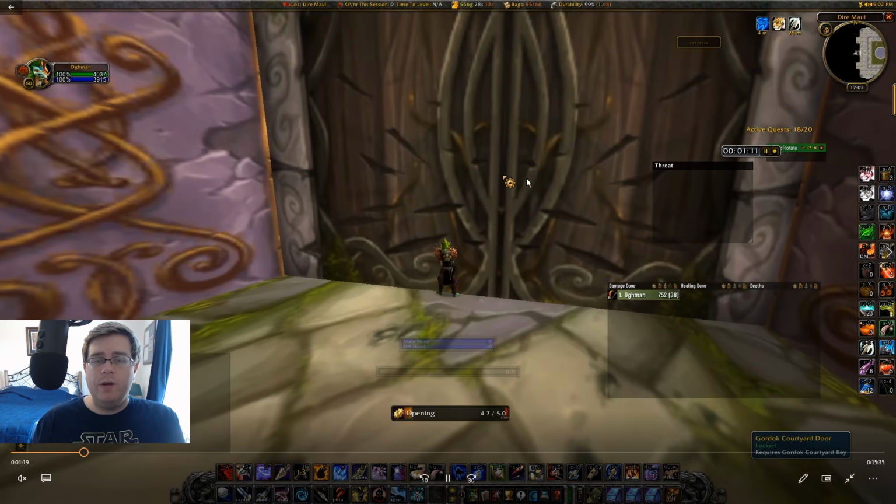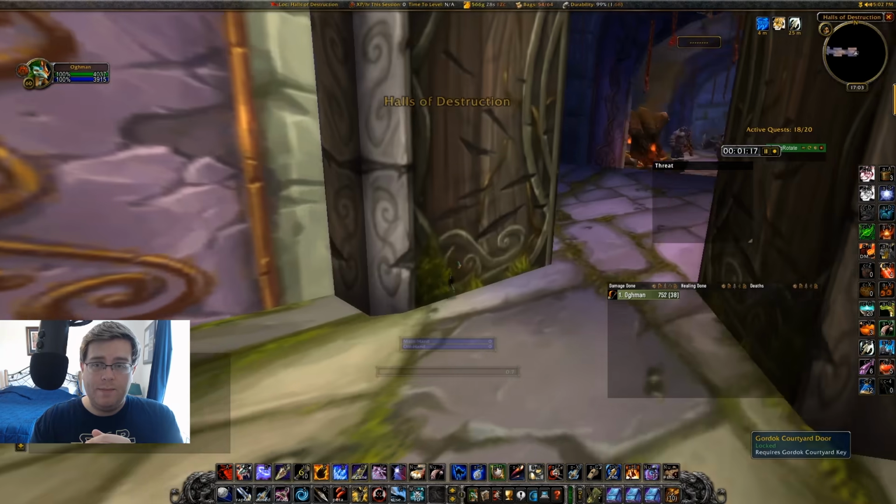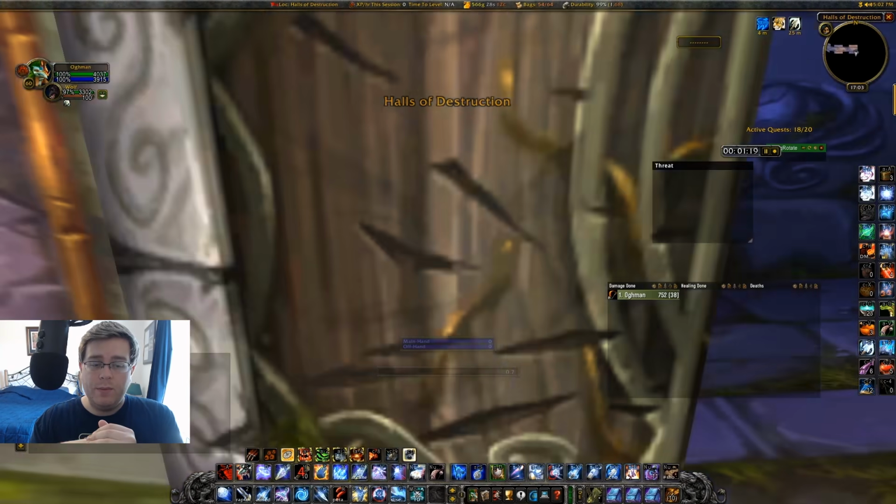Once we're through the door, we want to immediately summon our pet. So we haven't had to use our pet yet. You can use your pet earlier if you want to, but I recommend not using your pet yet. Summon your pet here in the corner and put him on stay.